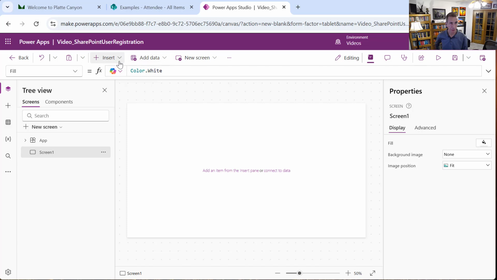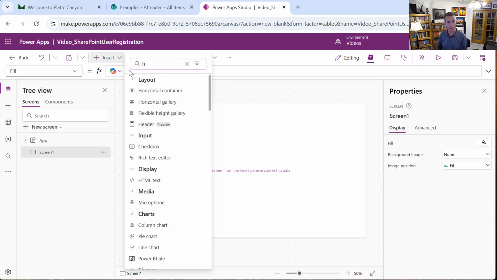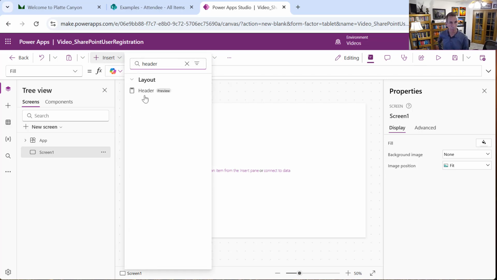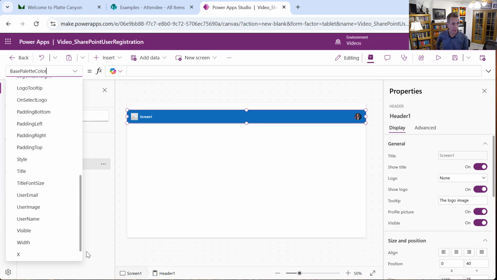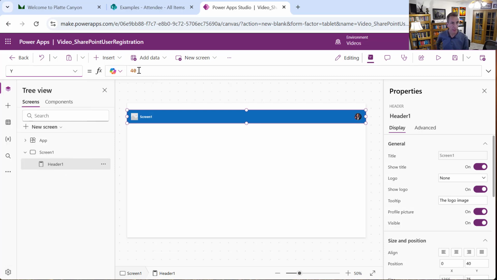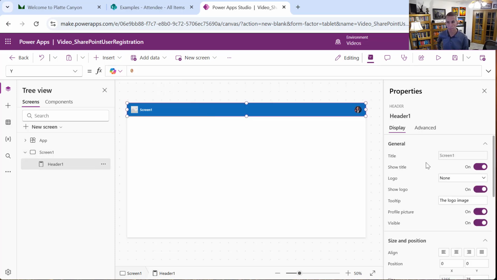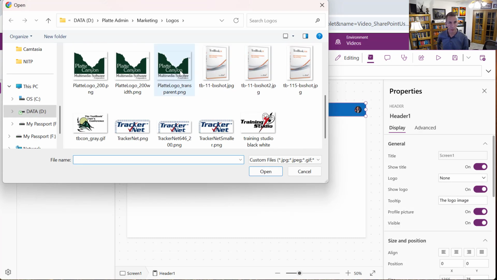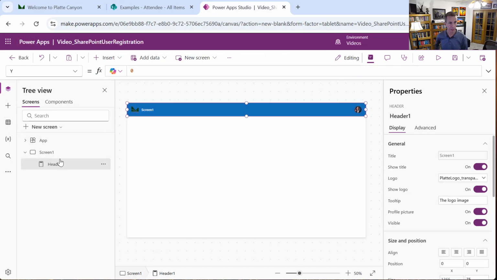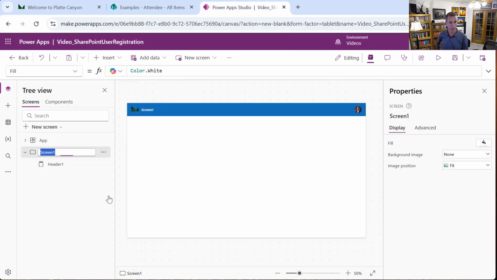And the first thing I'm going to do is add a header, and let's make sure that's up at the top, so I'll put that at 0. There we go. And I'm going to insert a logo, a little transparent logo, just to get it started. We'll call this menu screen.